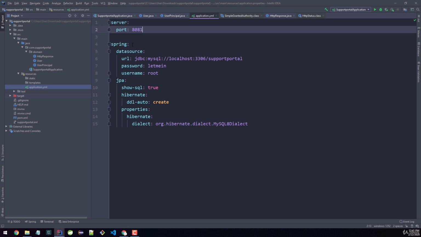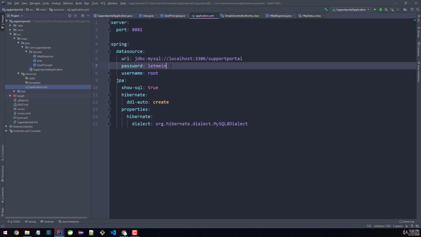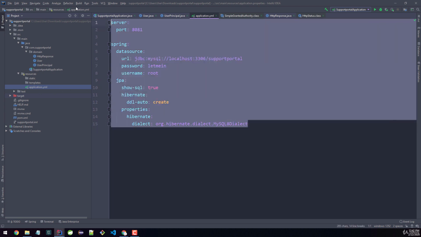Everything looks good. If you don't know YAML or anything about YAML, I would definitely suggest that you do a little bit of research, but it's the same thing, just a different format, so that you don't keep repeating yourself, different from the .properties file, but they're technically doing the same thing.